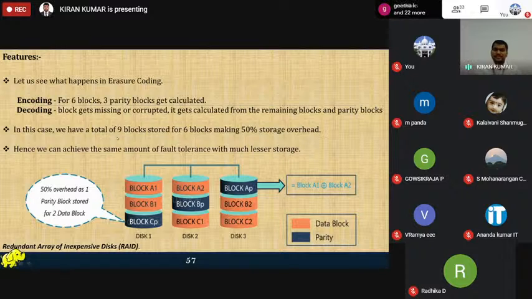So with this technique, there is 50% overhead, as one parity block is stored for 2 data blocks. For both data blocks, there will be only one parity. So with this, we are reducing the overhead from 200% to 50%. This is one big advantage I can say when you compare with 2.x and 1.x and the replication factor. This is how we have overcome it.